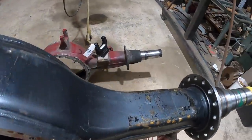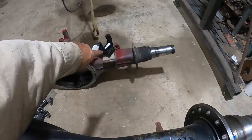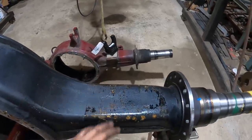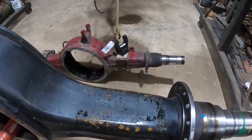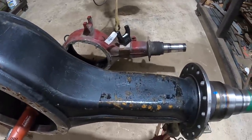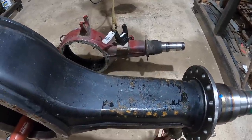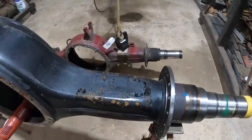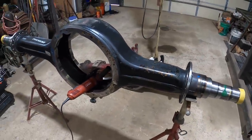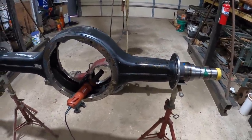One of the easiest things to do is just to measure from the flange over to where this sits. So that's pretty standard. And then I'll measure from the centers here to make sure that it is correct, in case these axle tubes are slightly different in length. They shouldn't be, but just in case, you just never know, and hate to weld them on the wrong spots. So here we go.